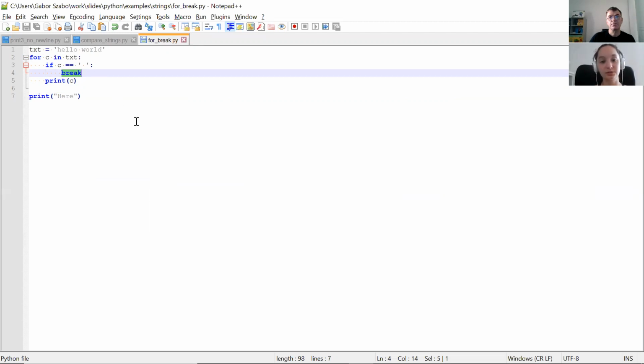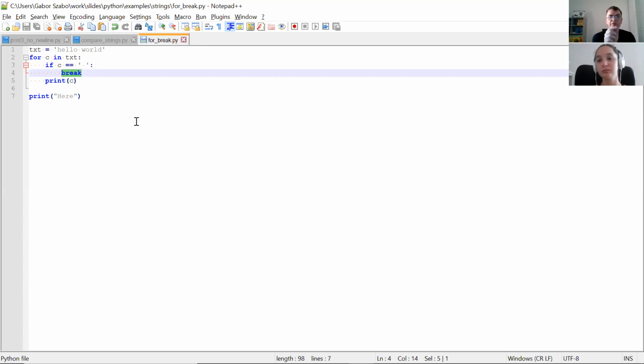Does this essentially do the same thing as a while loop would? Because you give it a condition, right. Soon I'll show you the while loop and how it is constructed. And in a way, there are connections between the two. There are languages where you don't have both, you have only one of them, because you can implement one with the other. So you can have similar behavior, but not exactly, because here you actually have to tell it up front that txt, this is what you are going to go over.